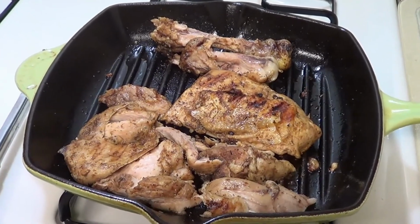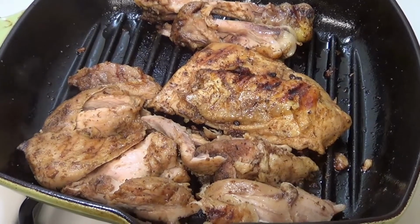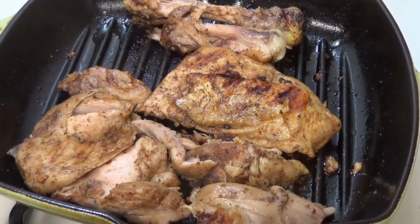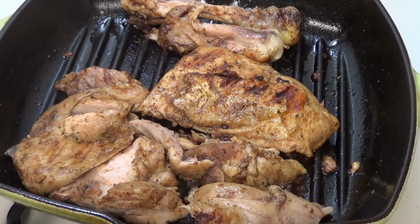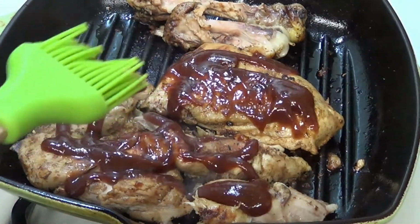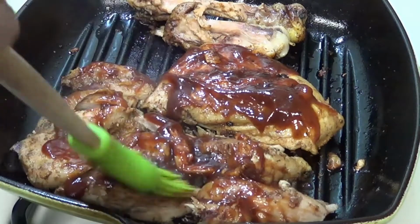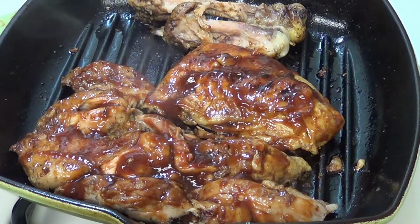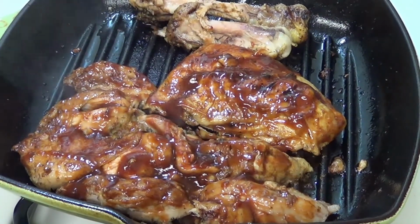All right, I cut my chicken off the bone because I'm going to be eating and working at my desk, and I don't want to get my work all messed up. So I always cut my chicken off of the bone. And it's so much easier. That's why I cut it off the bone, because I know it's going to be crazy messy with that barbecue sauce on it. Time to plate up and eat.